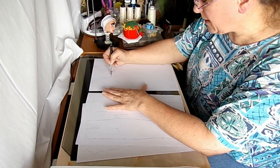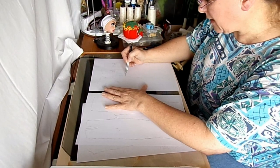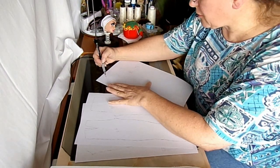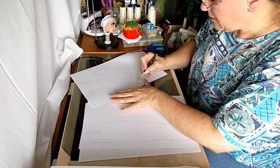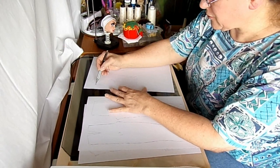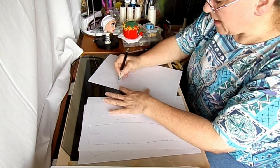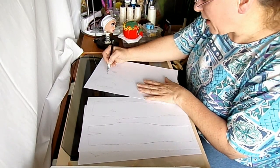allowance around each piece. So each piece would have a 1/4 inch, and I kind of made these close together so they're going to end up kind of close together. I don't add a seam allowance on my center front, just as a reminder that that's an actual center, which if you want something that's going to be totally a front piece rather than pieced together, this would be your center front. So I would always place that on the fold, center front, and then I would indicate that that can be done on a fold. But of course you can change that pattern piece according to what you're actually going to be making.